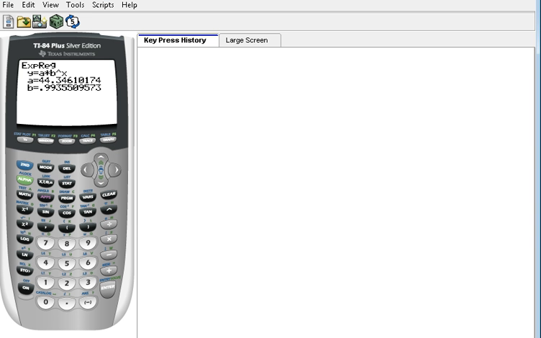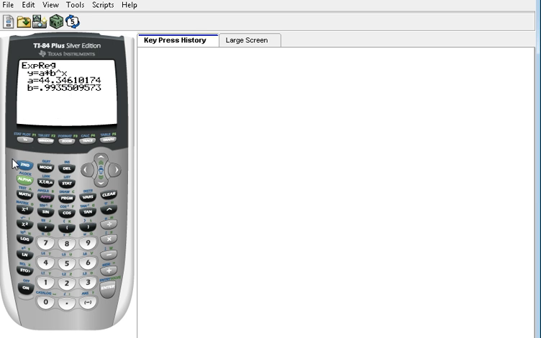Here you see the graphing calculator as we left it in the last video. I have cleared the key press history. At this point, A and B are stored for the exponential regression function in an area called the var, the variable area. There's also a variable there that is storing the entire regression equation for the exponential regression function.